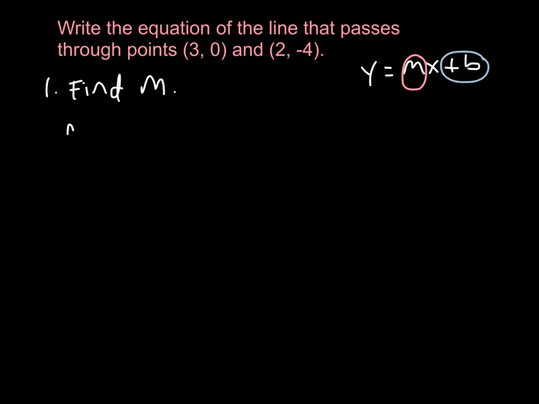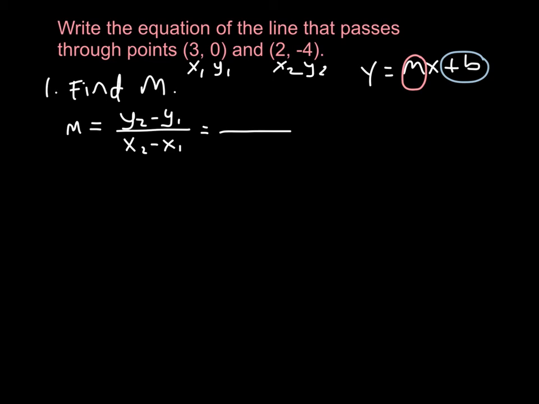Again, our slope formula, m equals y sub 2 minus y sub 1 over x sub 2 minus x sub 1. If it helps, I would go up here and label this as x and y and x and y. Remember, they're always xy coordinate pairs. This is my first point and this is my second point. So fill those in where they go.